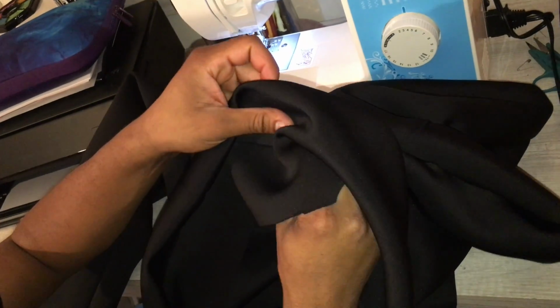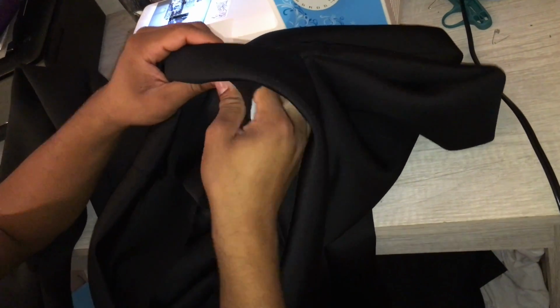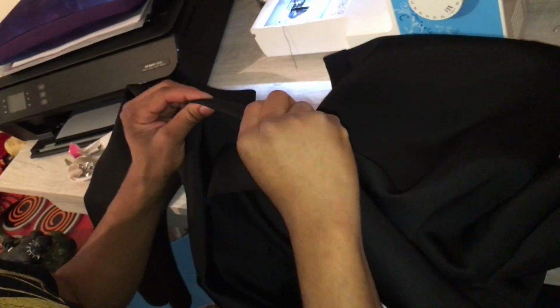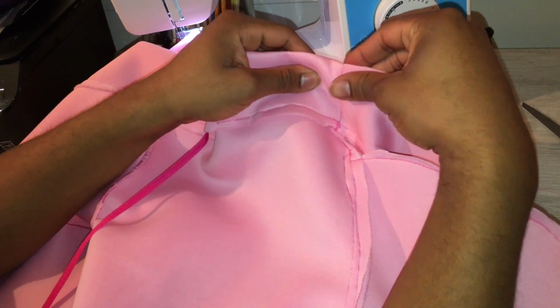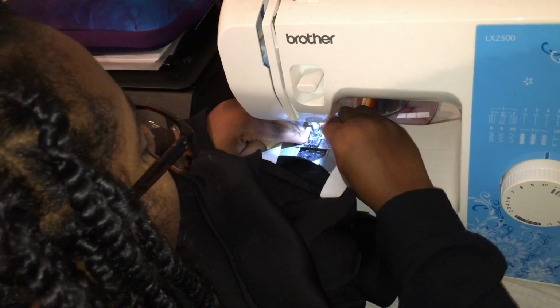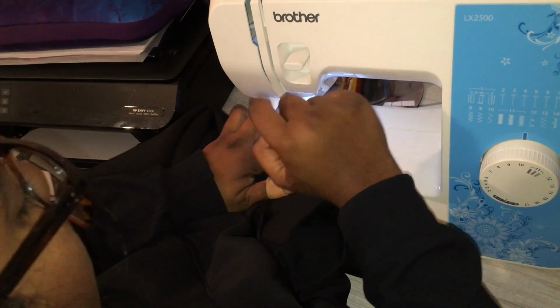Now that we've attached the waistband to the joggers, we're going to insert the elastic waistband into the pants. Now we're sewing the elastic waistband together. That little opening that we left to insert it, we're going to sew that down as well.